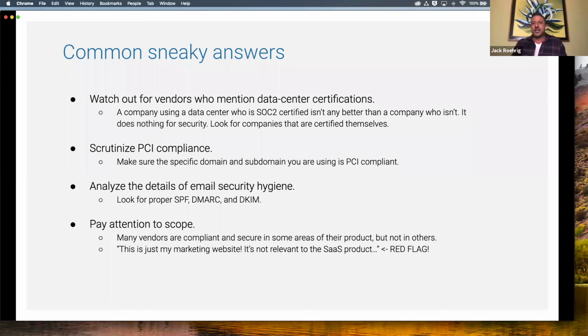Data center certifications are a joke. Of course, your data center is SOC 2 compliant. I mean, unless you're co-located in your friend's garage, I can't imagine being even able to find a data center that's not SOC 2 compliant. That's a very weaselly thing because they're trying to imply that they're SOC 2 compliant. When I hear that from a vendor, I often tell them that they shouldn't tell me that because it makes me think less of them.